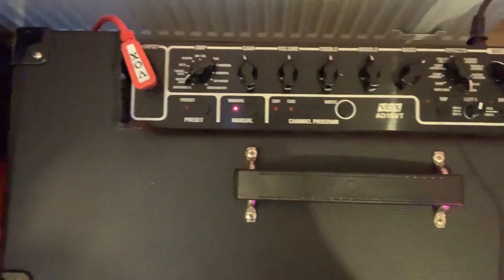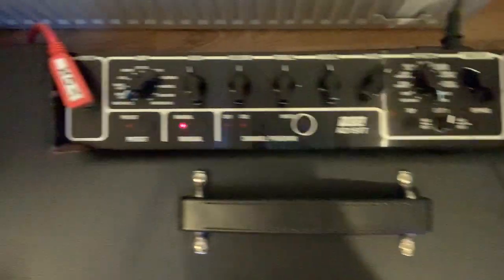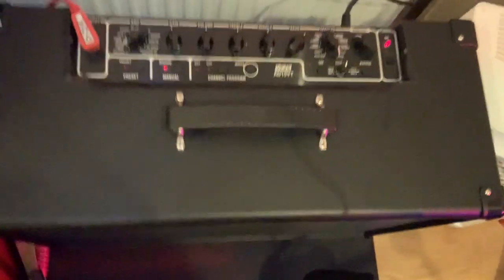So that is the original Blackstar amplifier. And what I've done is I've put in the whole chassis of the AD15VT, and I've just cut out basically the cabinet, left it closed back, just cut out the actual shape of it itself, and it's working really well.